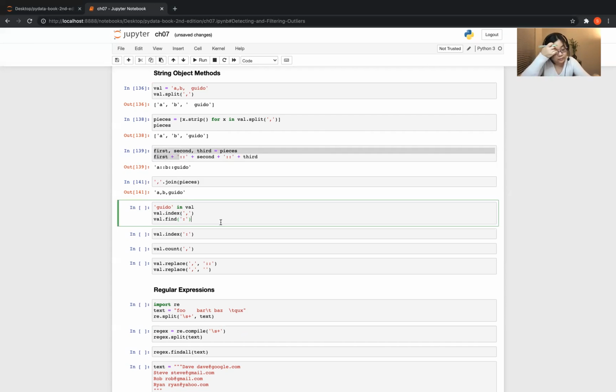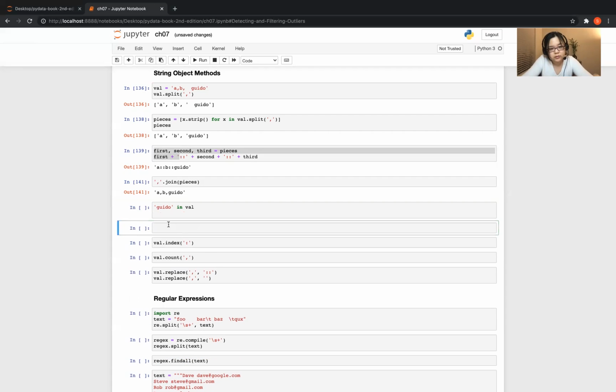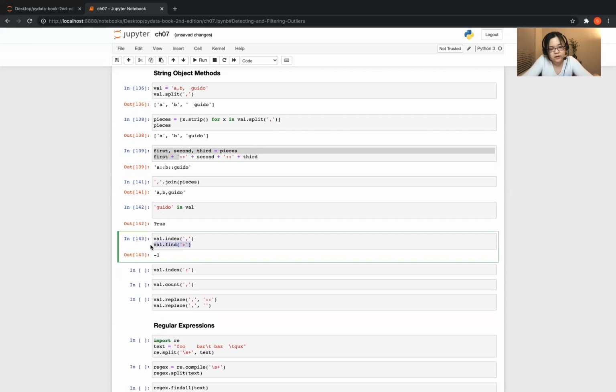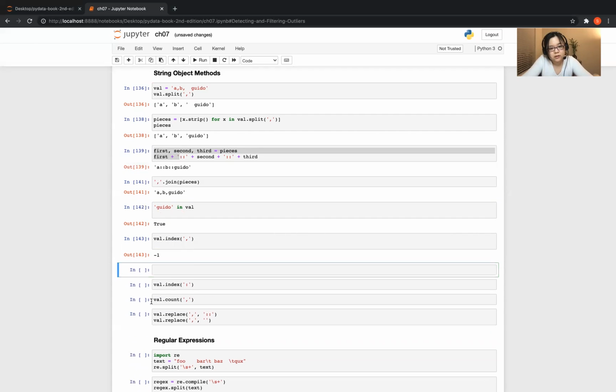Locating substrings using Python's in keyword is the best way to detect a substring. The index and find methods can also be used. So yes, we can know if it is true or not, and we can find.